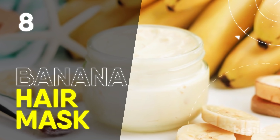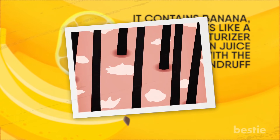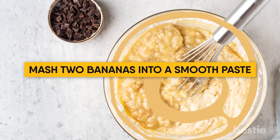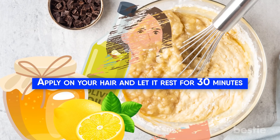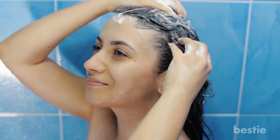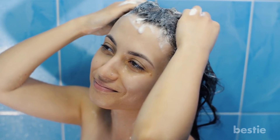The banana hair mask works best if, along with dandruff, you have dry and dull hair. It contains banana, which acts like a natural moisturizer, while lemon juice deals with the dandruff. This will help reduce your dandruff until ultimately removing it fully. Mash two bananas into a smooth paste. Add honey, lemon, and olive oil, and mix thoroughly. Apply on your hair and let it rest for 30 minutes. Wash it off with a sulfate-free shampoo. Also, make sure that there are no lumps in the banana paste, otherwise it won't come out while washing.